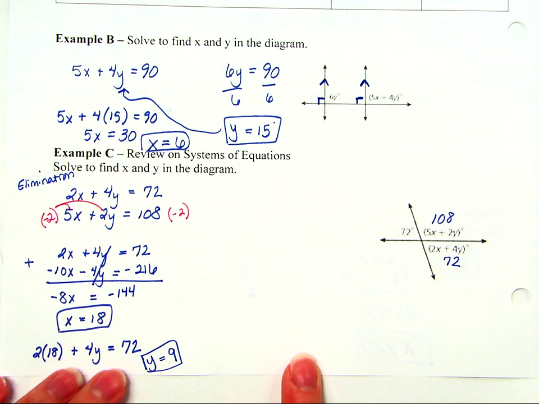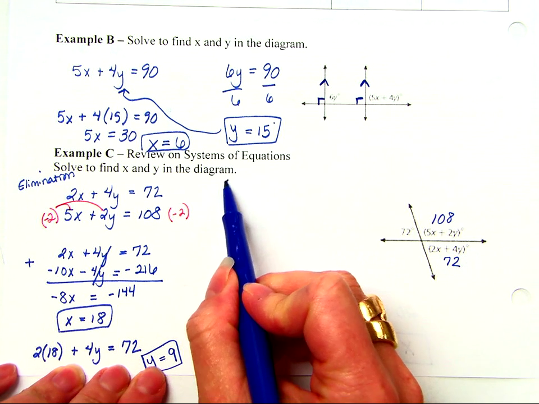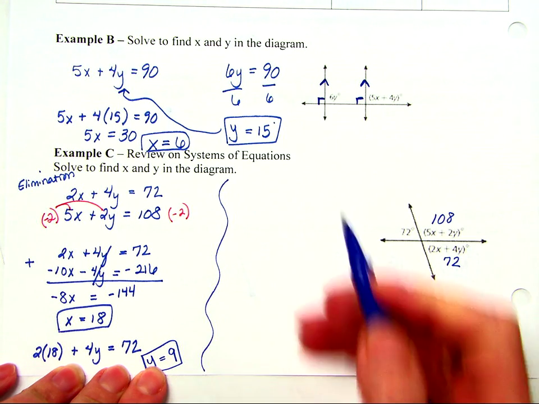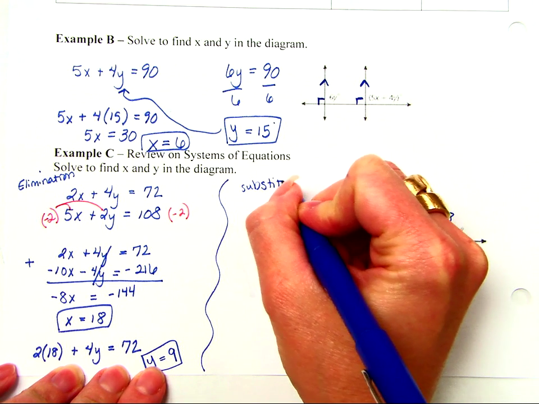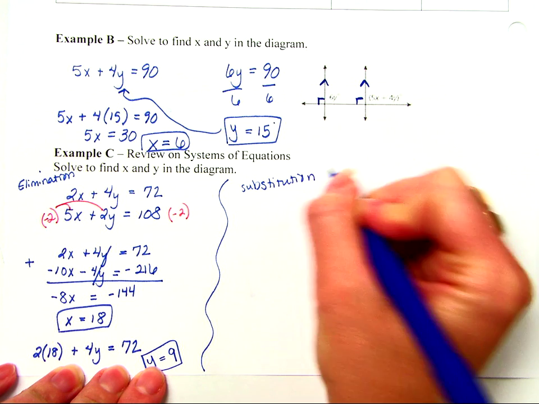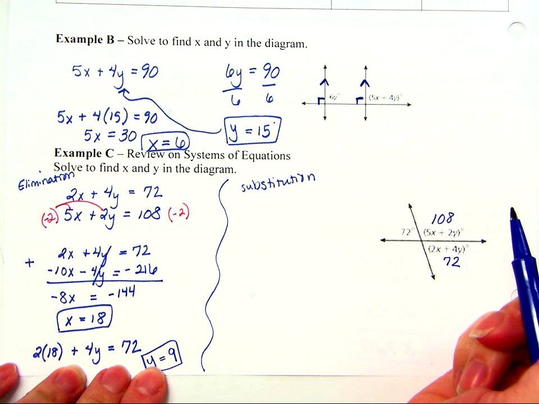Now the elimination method is only one strategy for solving a system of equations. If you wanted to do it graphically, you could. But the other way that we can solve this is we can go ahead and use what they call the substitution method. Now, if we're going to use the substitution method, we're actually going to solve one of our equations for a variable. We're going to isolate one of our variables.